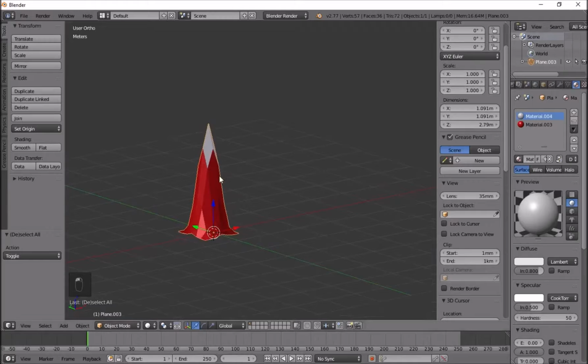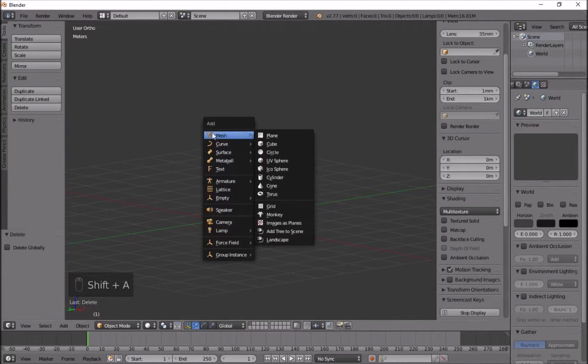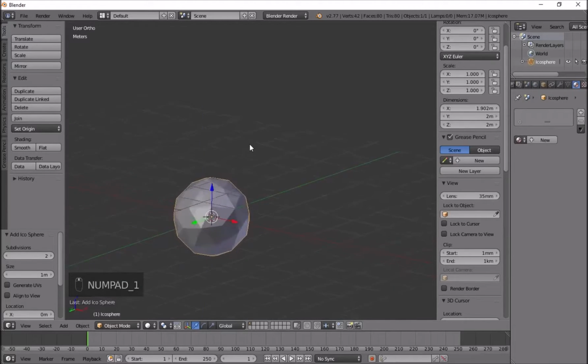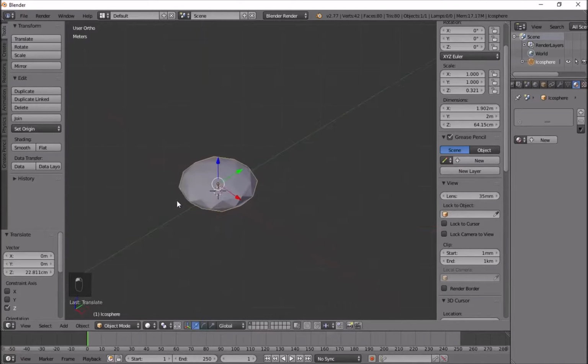So that's the first thing. Now I will delete this and we will make our next thing. And now we'll look at making some low poly rocks. Now rocks is also really easy. What I just used, Shift A mesh. I use an icosphere. Icosphere works out quite fine, and we'll scale this. So we'll press S and Z. Scale this on the Z axis, and already you have a low poly rock.